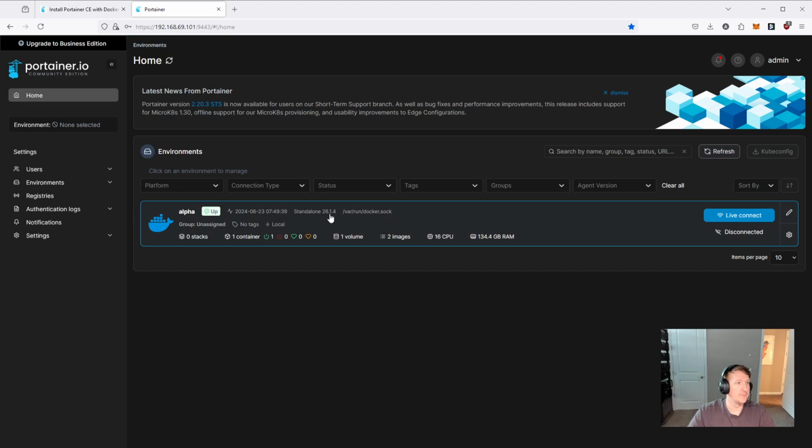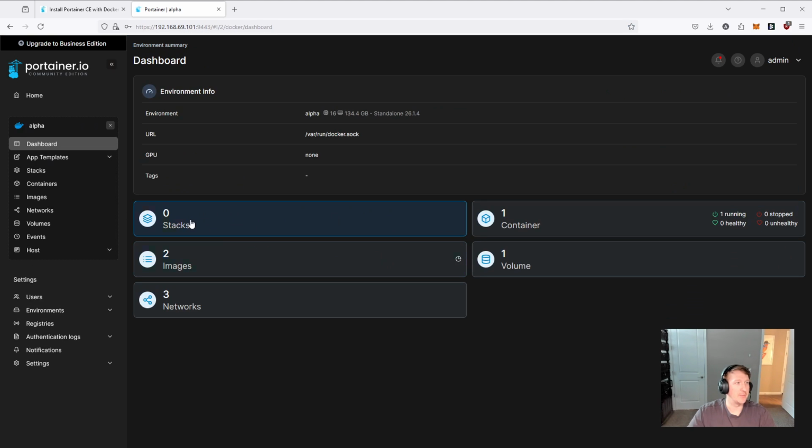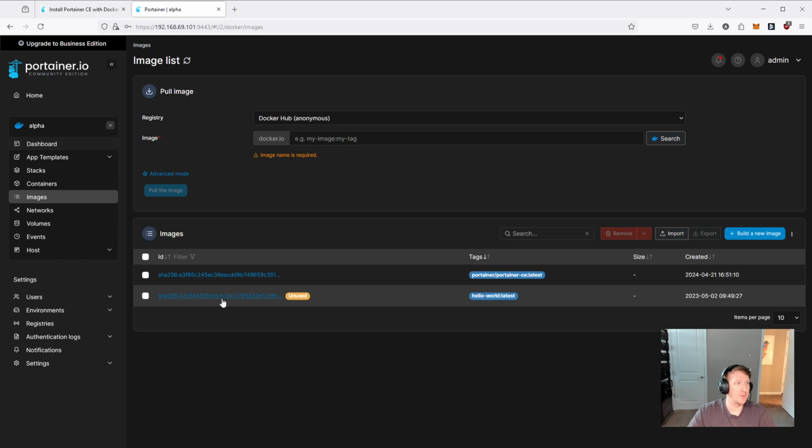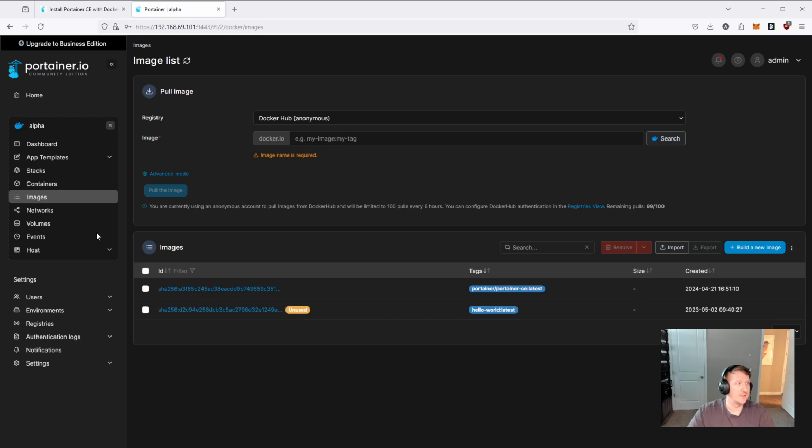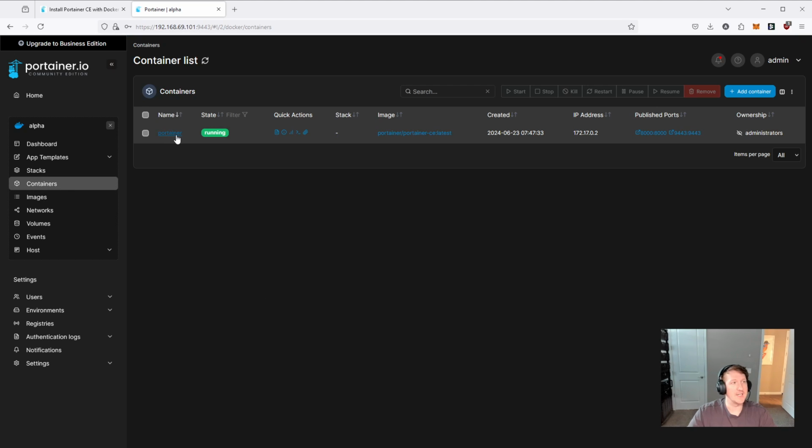If we go to Home, we can select this environment here, and we can see we have no stacks running, but we do have 2 images installed and should just have 1 container running, which is the Portainer container. So you're in Portainer viewing the container that you installed just a few minutes ago.